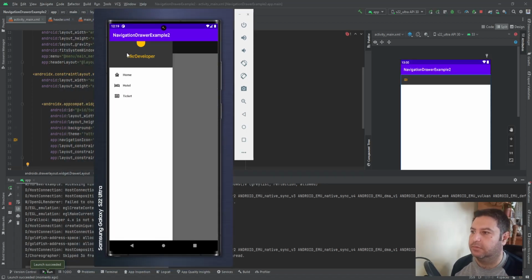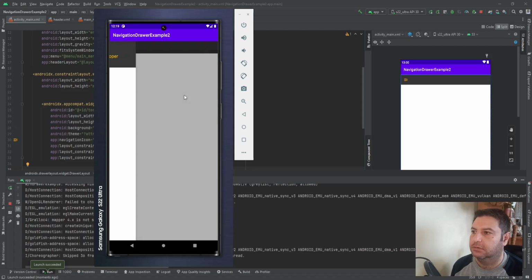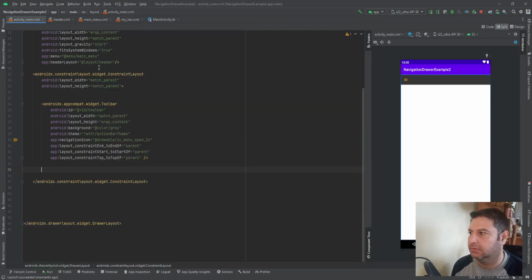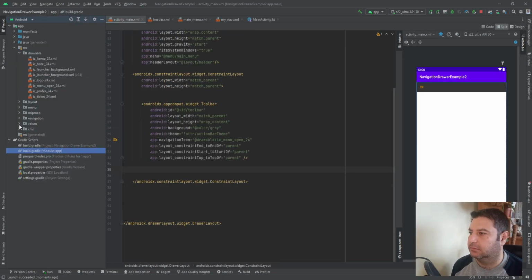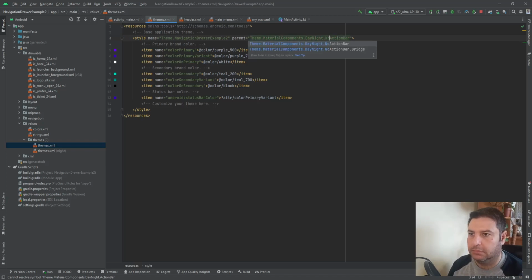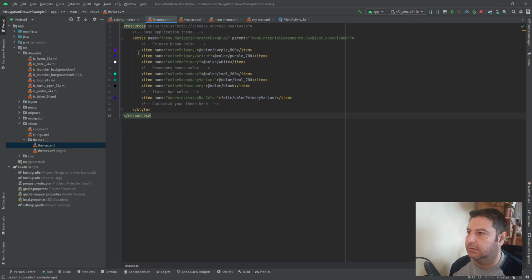Okay, this is our menu, and just this toolbar is duplicated, so we don't need it. We should go to the values, to the theme, and instead of dark action bar, I'm going to write no action bar. And now let's check it again.